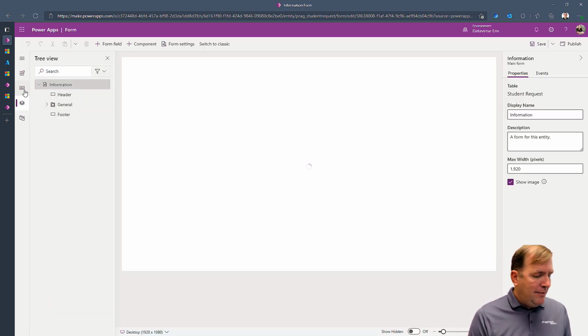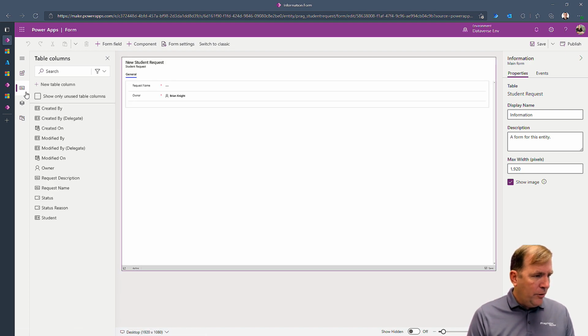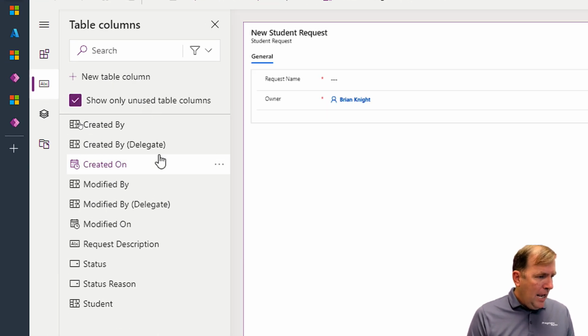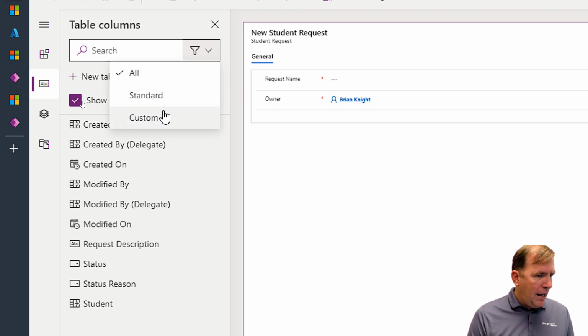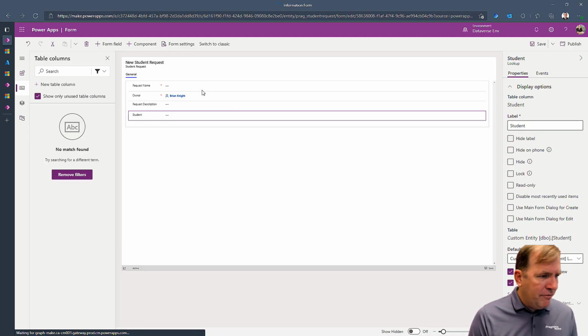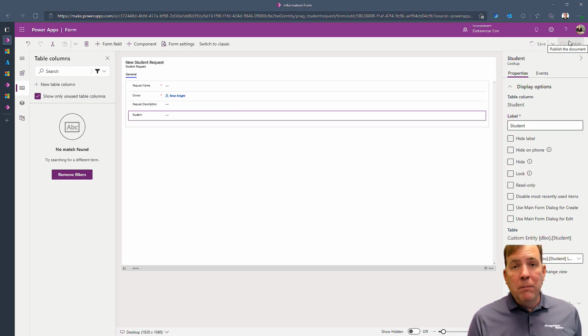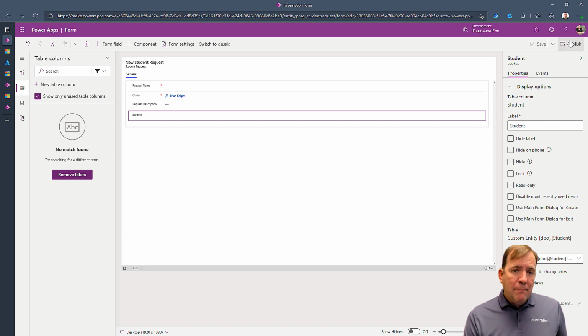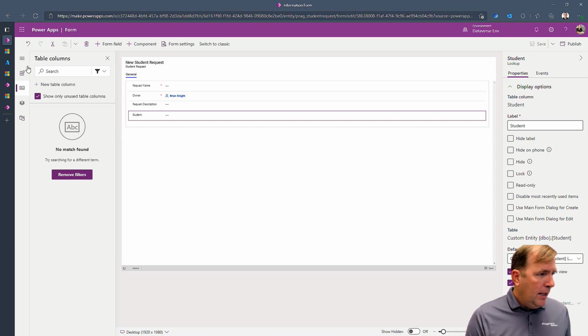So I'm just going to go over my ABC on the left side, just like we had before. This is just good old-fashioned model-driven apps here. And I'm going to show the stuff that I can actually see: request description and student. All right, good enough. I'll save and publish that. Now let's modify our application or build a new application to see all this data. So I'm publishing that app out there now. Additionally, our form for the student table is not going to look very nice right now, so we're going to want to alter that in a moment as well. But I published this out now. Let me go back.